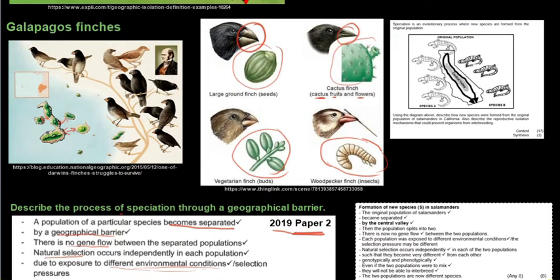And if we just go up, this was a question asked from a recent test, a 2020 test. Speciation is an evolutionary process where new species are formed from the original population. Then they've given you a diagram with species A, species B, and then we see that there's a geographic isolation, which is a valley. This is an essay question. Now they asked, using the diagram above, describe how new species were formed from the original population of salamanders in California, and then also describe the reproductive isolation mechanisms that could prevent the organisms from interbreeding.